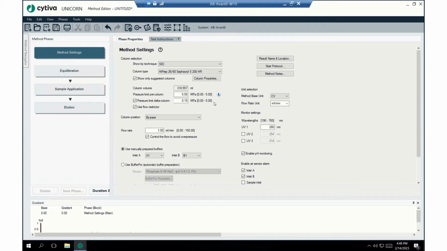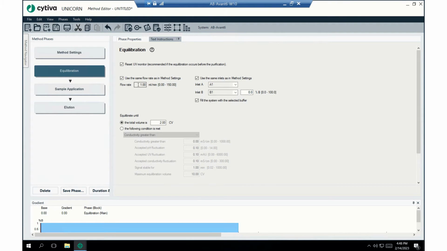So let's select some of the other variables. We're going to use column position 1 today, and we're going to enter in a flow rate of 2.6 mils per minute. But before we do that, let's click on the equilibration phase. If we wanted to, there's a flow rate listed here. We could type in a flow rate there.